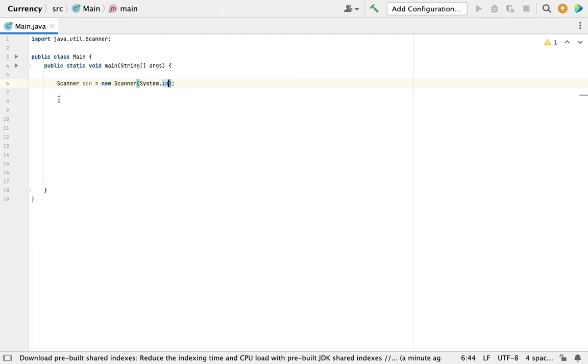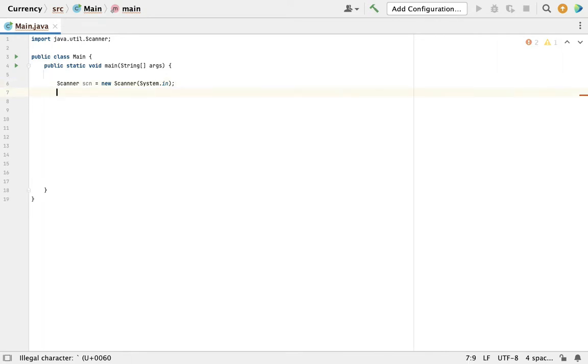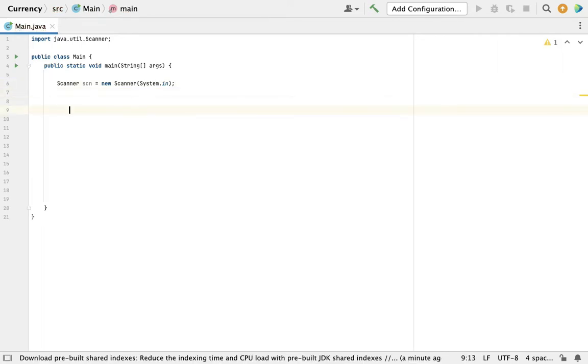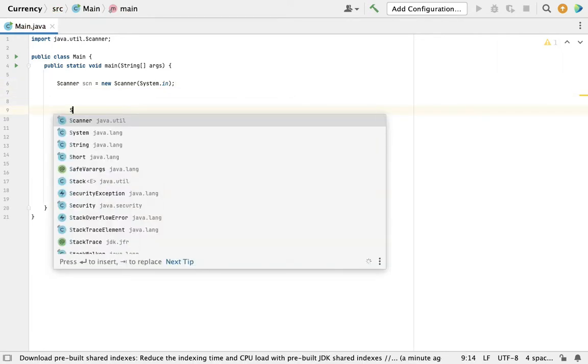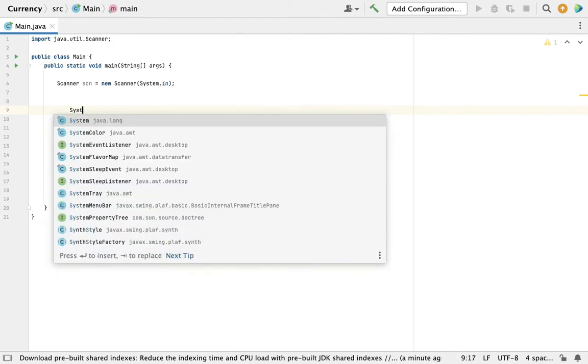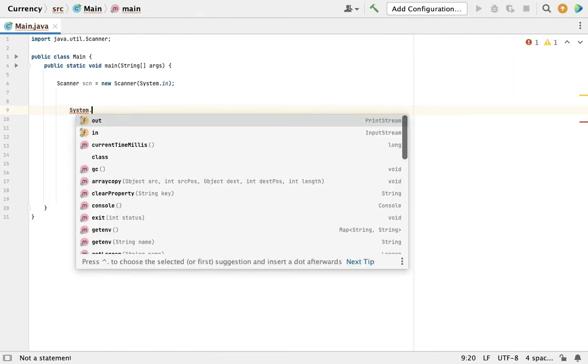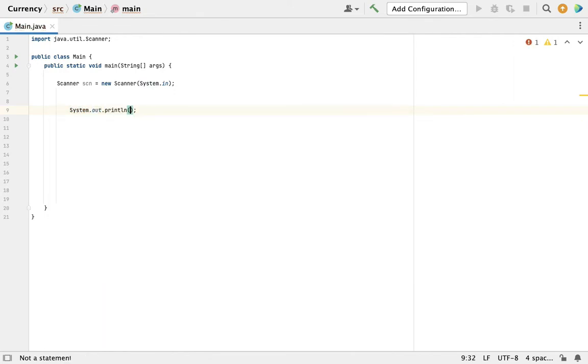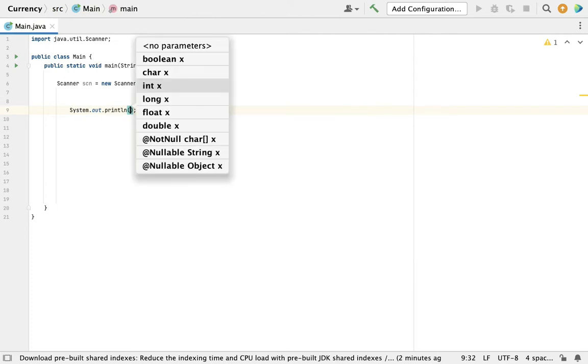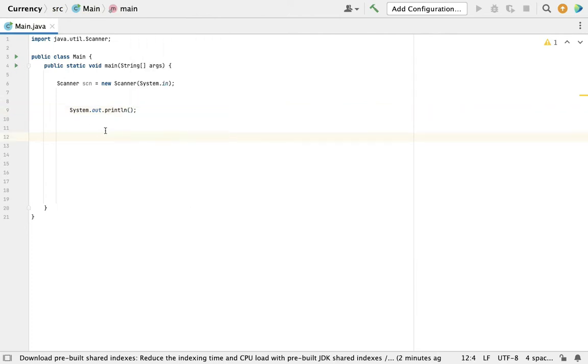Now I'm going to ask the person a question. First, just add a print line statement: System.out.println. If you're using Windows, it's not on Mac, just type sysout and then press Control Space.